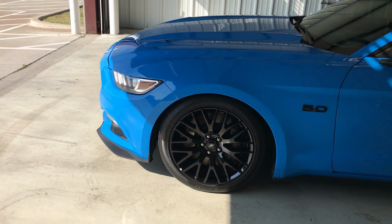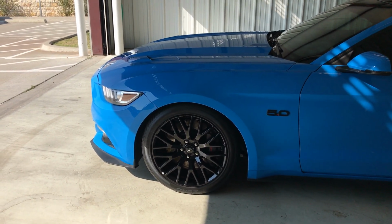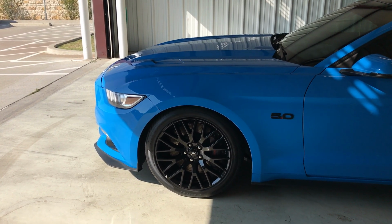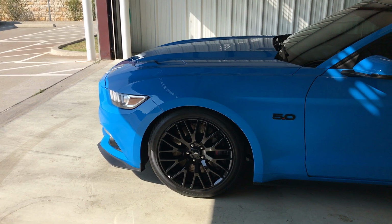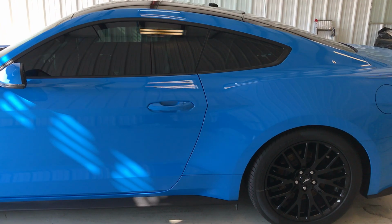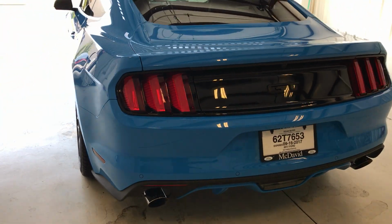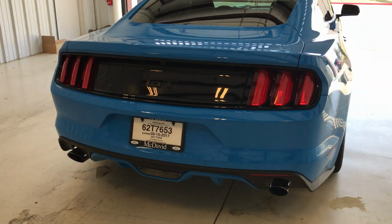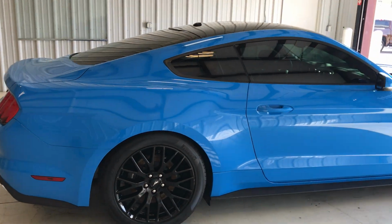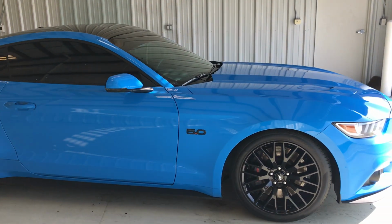Well, by the time we got the car to 500 miles, the engine blew in it. I had just done the exhaust on it, full Roush front to back, did the Ford Performance center section, Roush on the rear, and took it out, grabbed the wife, and the car cut off. Turns out the crank broke in half on the car at 515 miles. So, took it back to the dealership. They put a brand new motor in it.